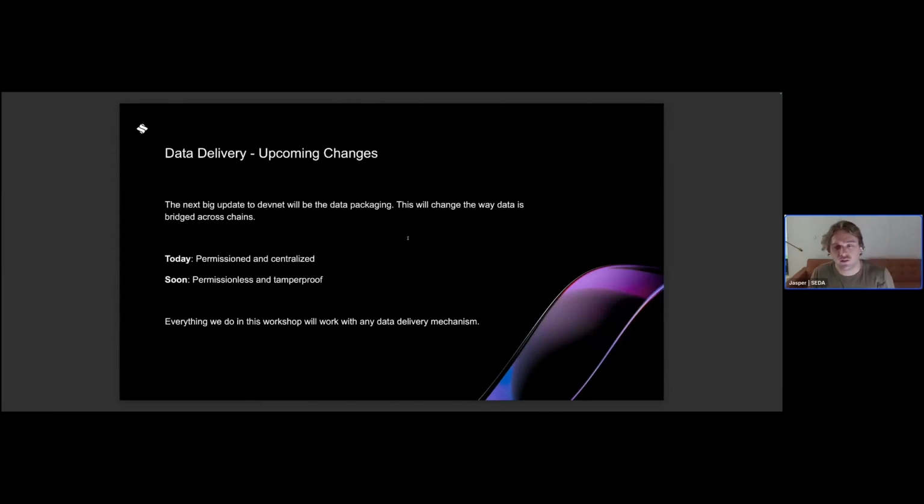So everything you're learning here today will still be super relevant, even with the batching update, which should land in the next few weeks. But yeah, I just wanted to shed some light that if you want access to the data on some arbitrary L2 or a more long-tail L2, today that's not as simple to do in a permissionless manner, whereas over the next few weeks it will be.